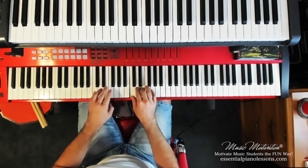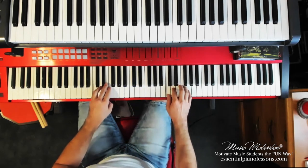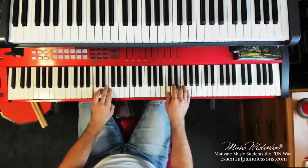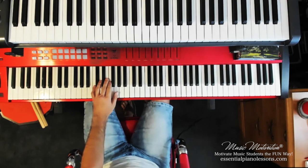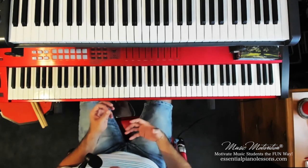And then the right hand goes up an octave. That is all we are doing. That is Rhythmically Impaired. And it's a fun thing to work on. It's a fun thing to play. But that is what we are doing with Rhythmically Impaired.